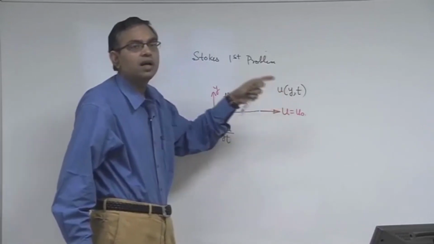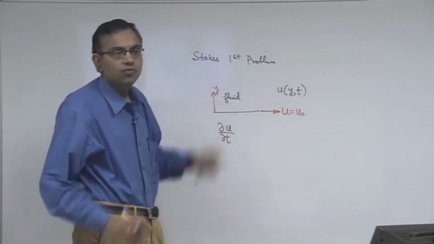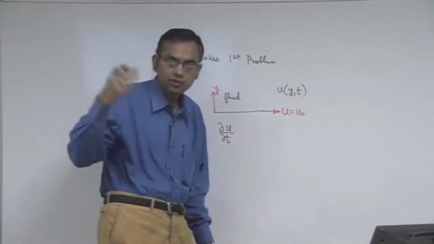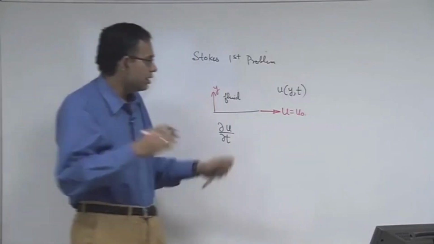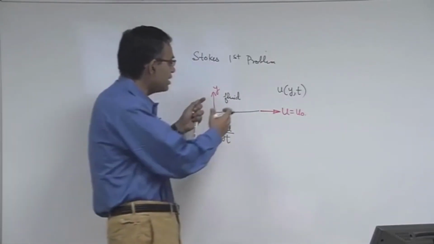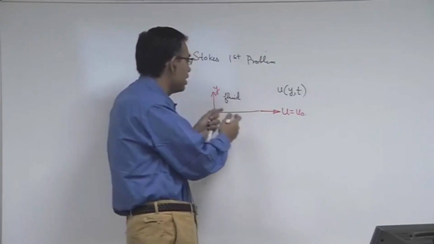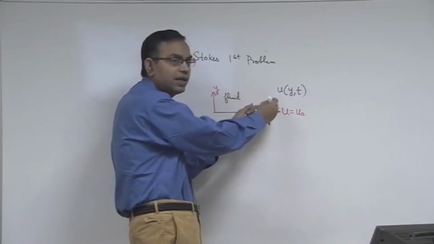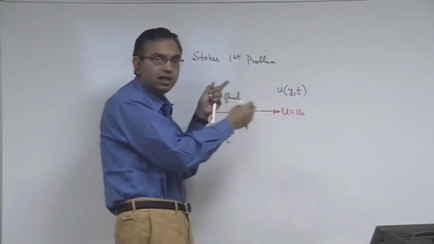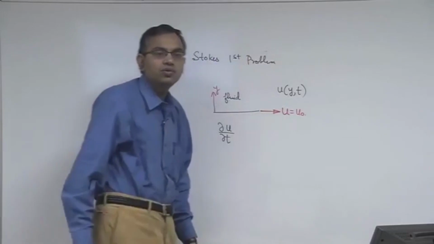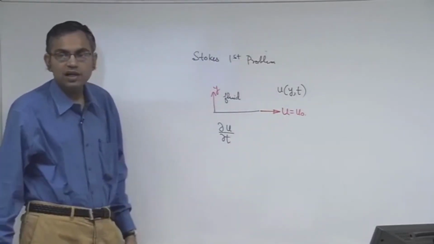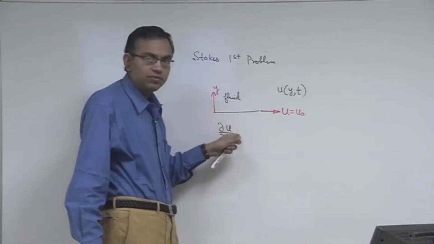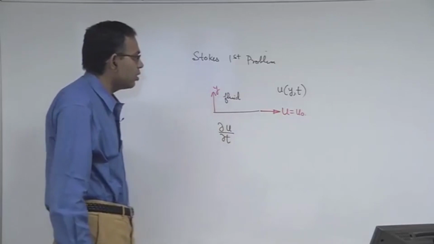That is not fully developed flow in a literal sense, because fully developed flow we generally talk about in the context of internal flows, that is flow through channels, pipes and so on, but the notion is similar, that there is a translational invariance. That means if you look at the velocity field at this location, the same velocity field will be repeated if you go to a different axial location. If you translate and move to a different axial location, that is called translational invariance. So, u is a function of t and y.